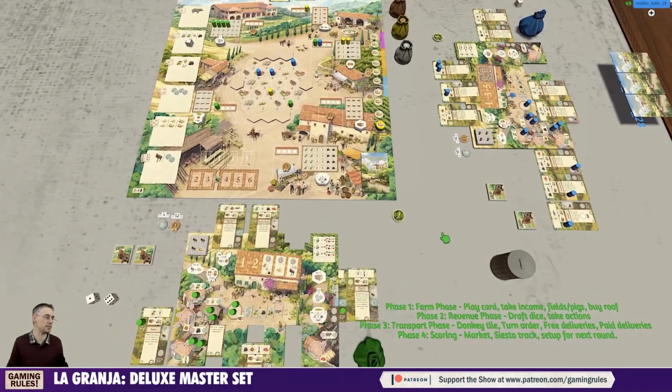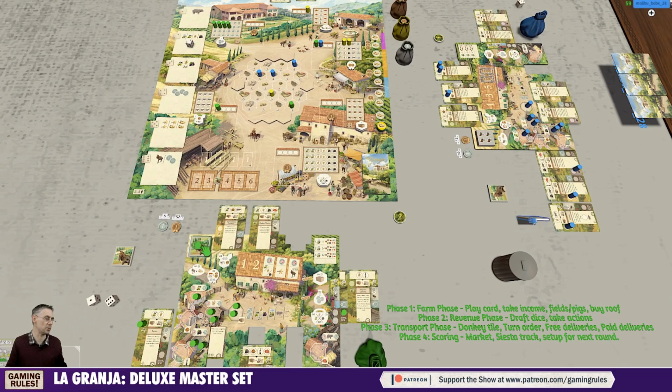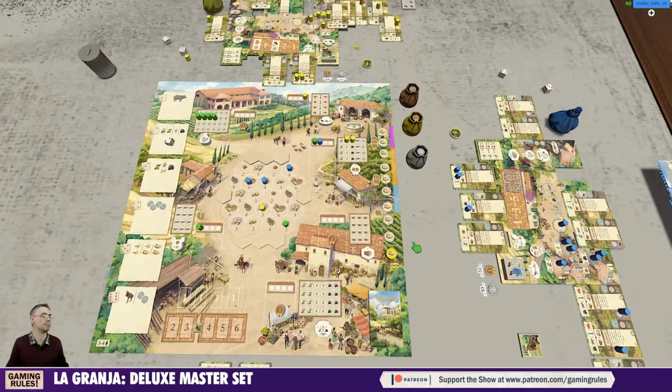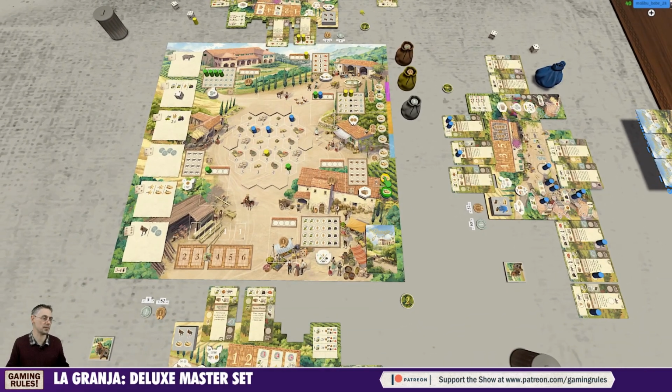Now we go into the transport phase. And we all choose our final donkey tiles. I've chosen mine. I'm good. Yeah, I'm good. Okay. Hats. John, you have 1 hat. I have 2 hats. And Tina, you have 2 hats. So turn order, unless anybody's doing any hat shenanigans from roof tiles or something else, is Tina first. I stay second and John is third.